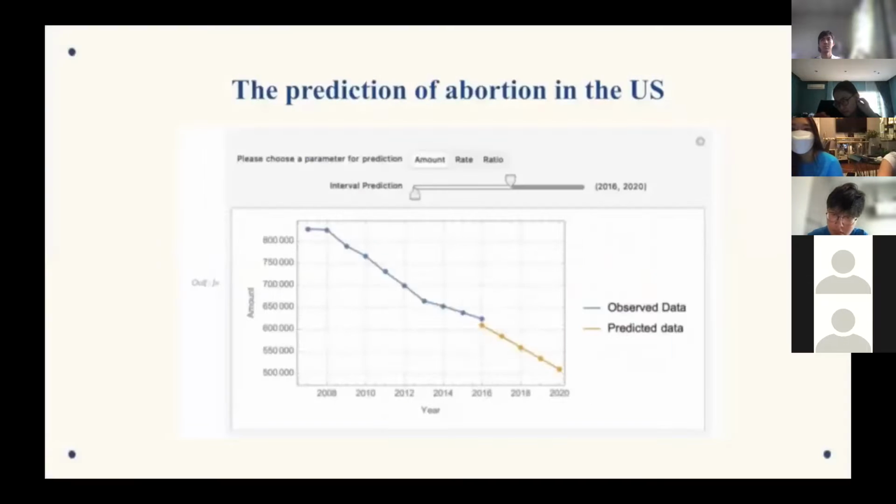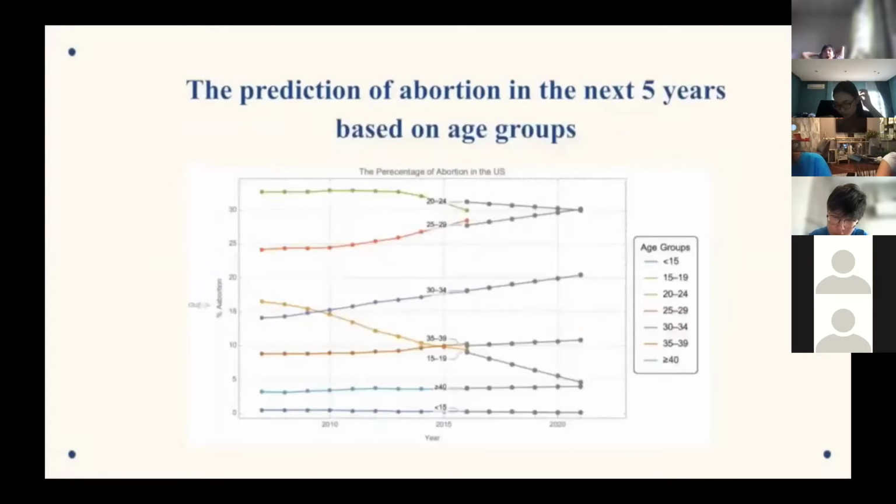The prediction analysis uses Mathematica's built-in function Predict to forecast the amount, rate, and ratio within the near future. Here, the method uses linear regression. The predictor measurement has taken 10 test examples from the amount, rate, and ratio files to compare the predicted values with the actual values. The most accurate line is then created and used to forecast the trend from 2017 to 2023.